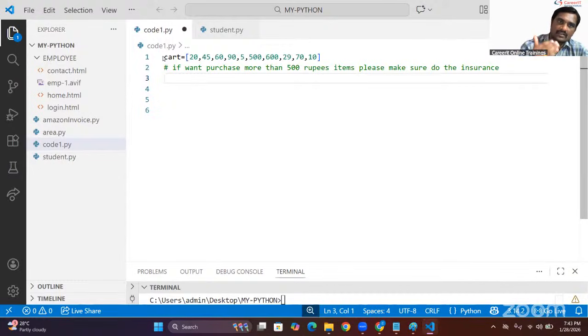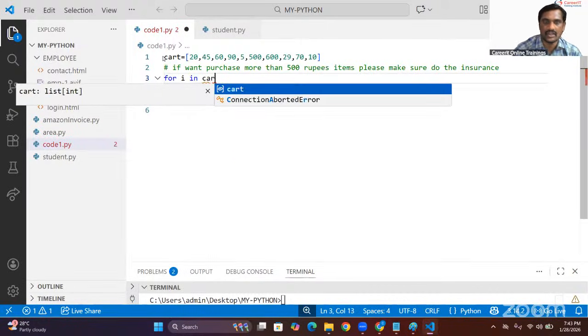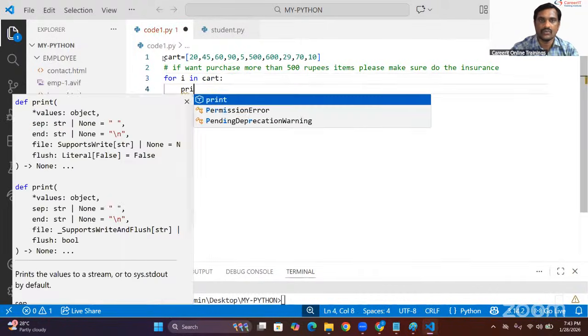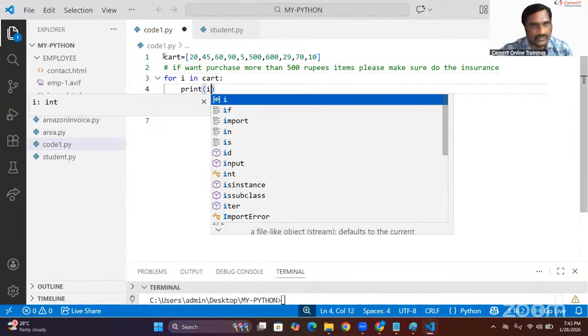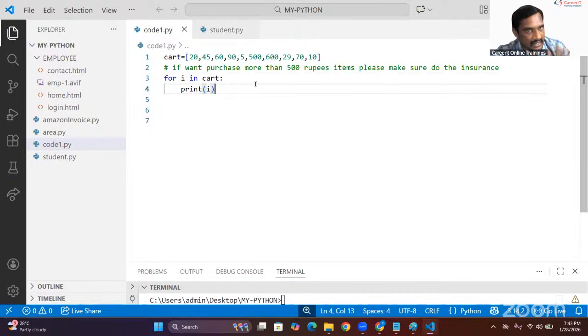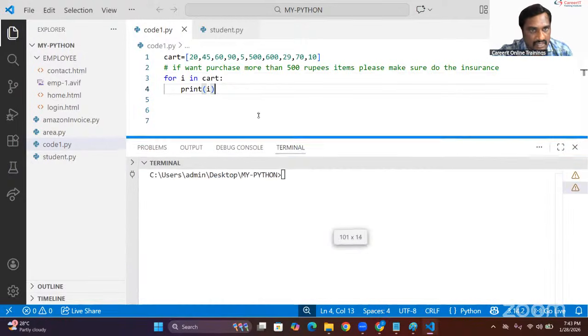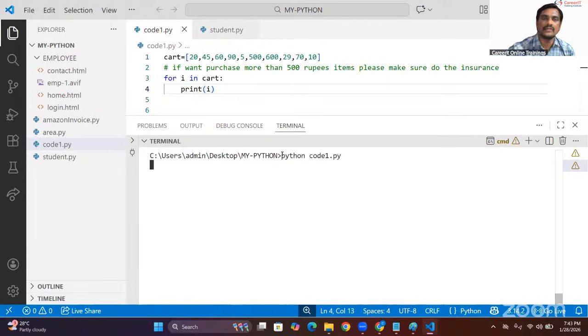First, I am going to write the code without the condition. Later, we'll go with the condition. Then I want to iterate one by one. The counter takes the 20 rupees item, and if it is okay, gives it to you. The 45 rupees item, take it and print it. How can we access this? Then I use the for loop. Suppose i in cart, this is my cart collection. I am iterating one by one value like this. Here I have not given any condition, please understand. So guys, without a condition, if you print like this, what happens? All the values are printed one by one, 20, 45, like this.